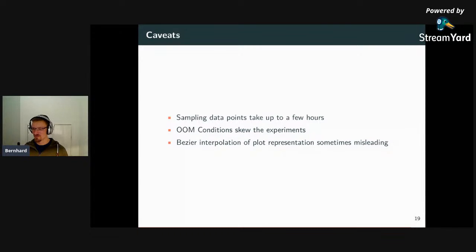And the Bezier interpolation of the plot representation is sometimes misleading because it's a Bezier curve. It's a mathematical representation. It has extremes which might not necessarily be there. So that's something to improve upon. Another thing is that you right now need an online service to plot all of those graphs. There is no command line utility that you can run on your own PC as far as I remember. So you need to upload your traces, your Coz profile there, and get the graphs there. The format is pretty simplistic, so it should be fairly easy to derive a parser from that.